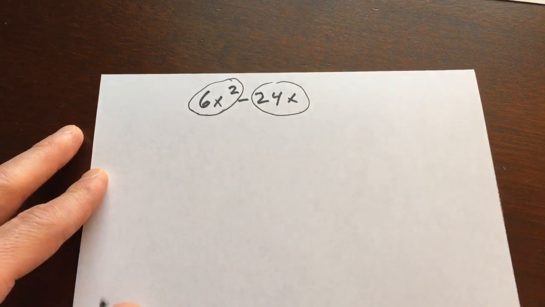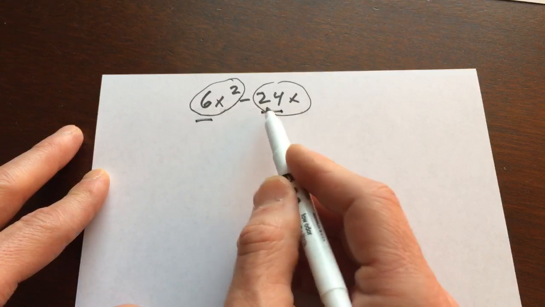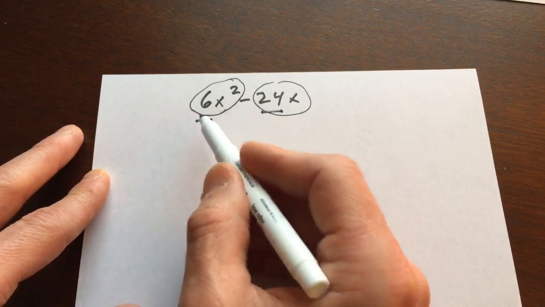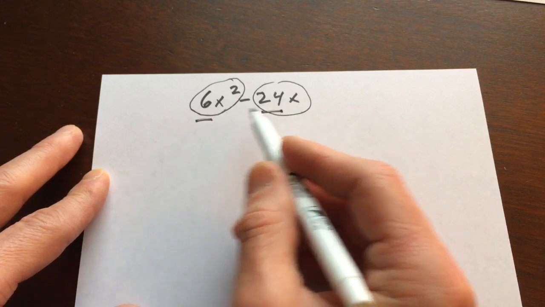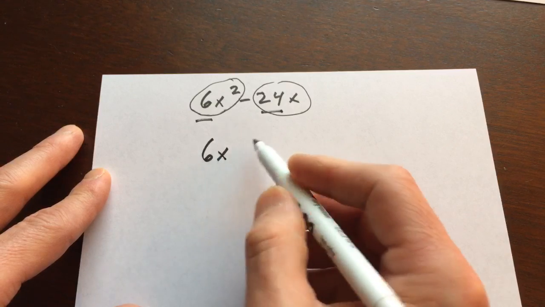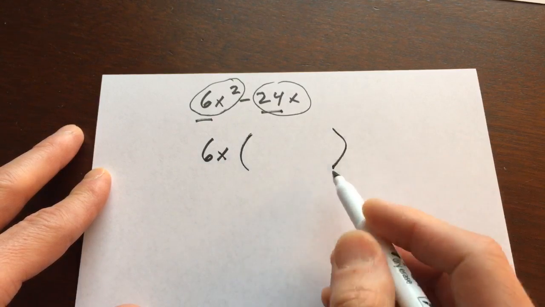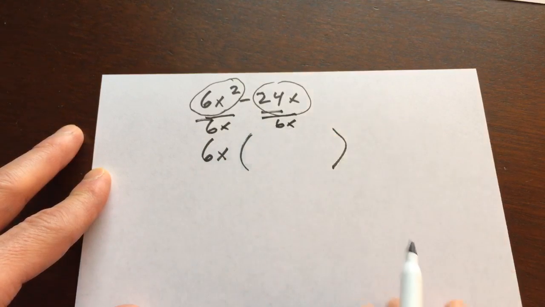So when you look at both these terms here, notice they're both divisible by 6. That's the largest number that you can divide out of both 6 and 24. But then you can also factor out 1x. Okay, and Godot says 6x. Okay, that's exactly right. So what you're going to do is you're going to factor out that 6x. And it's like factoring out or dividing out 6x out of both of these terms.